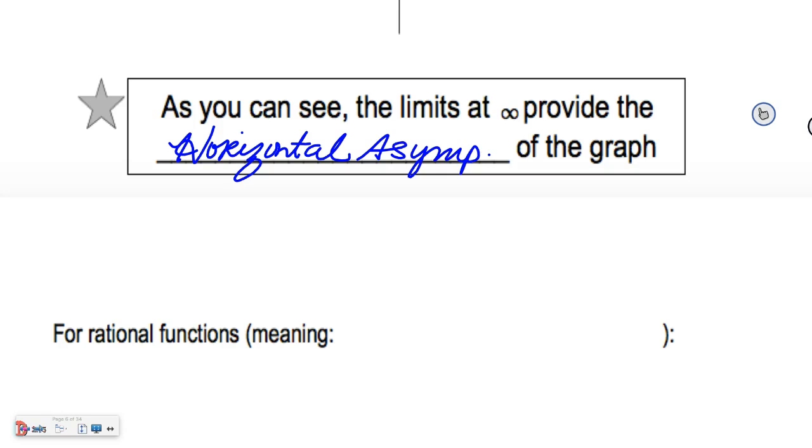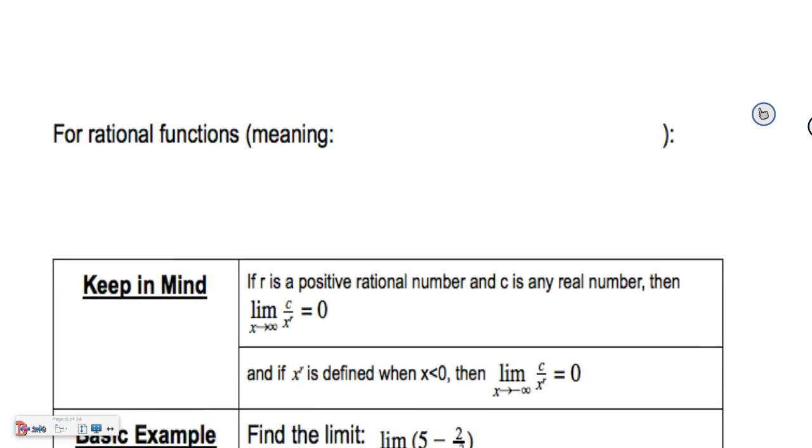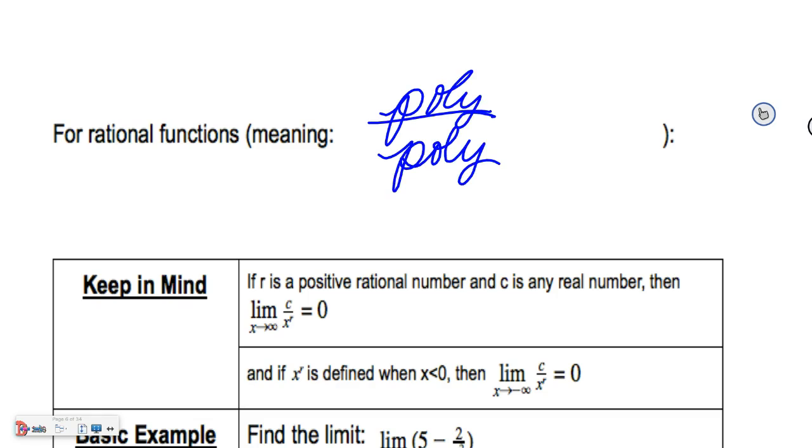So they provide the horizontal asymptotes of the graph, which I'm thinking you probably already know how to do from pre-calc. They taught you when you had a polynomial over a polynomial, a way of knowing what the horizontal asymptotes are. We're just going to give it a little calculus twist to it. We're going to give you the y of it as well. But let's just pretend that and I think in your unit 0, I had some of this as well. But I'm going to put a polynomial function, rational function up here.